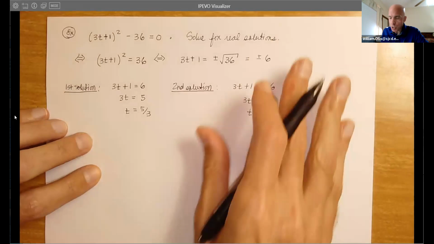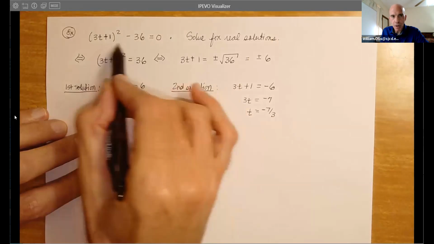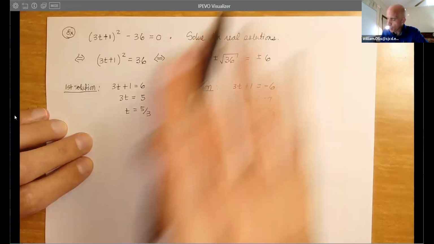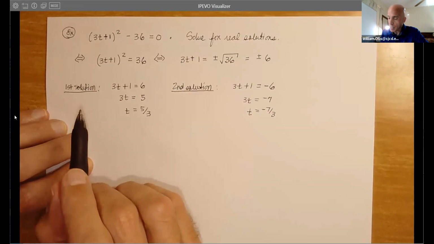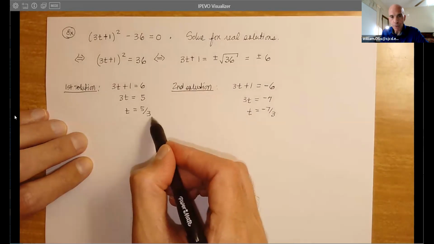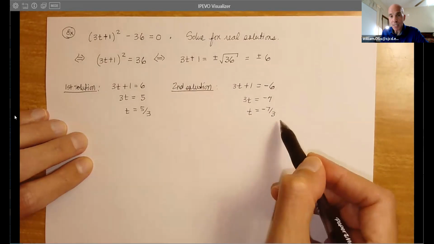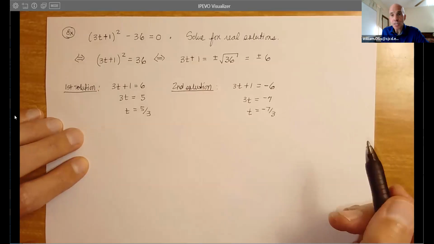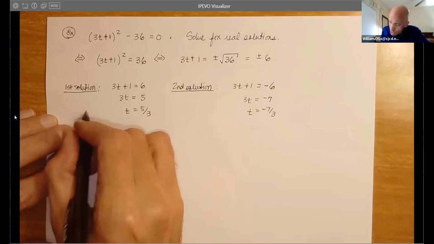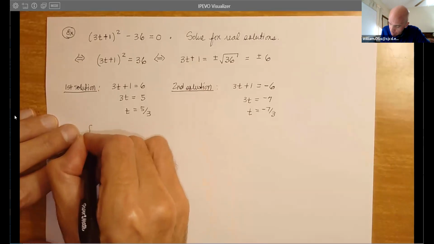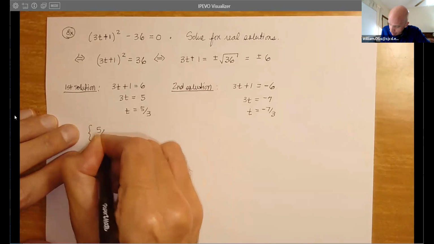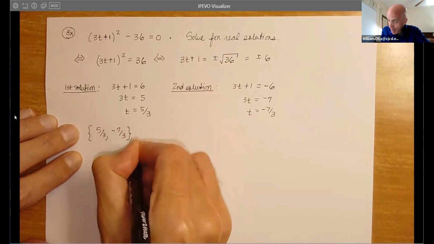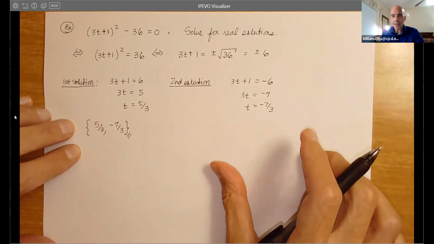Now let's look back at this. We don't have any issues with undefined, that is division by 0. We look at this problem and say this is the square root property. And our theorem has told us that we have a solution t equal to 5/3 and a solution t equal to -7/3. Now WebAssign may say this. They'll say list the solutions separated by a comma. And so we can do that, or we can just put them in curly braces. So I'll do a comma here. Now here's the thing, and I want to say this very emphatically.